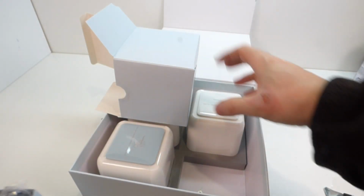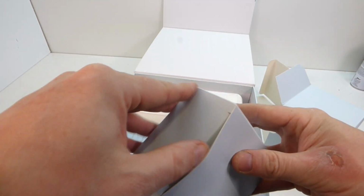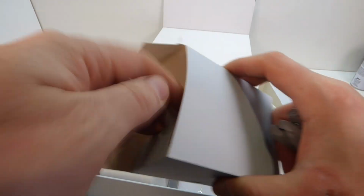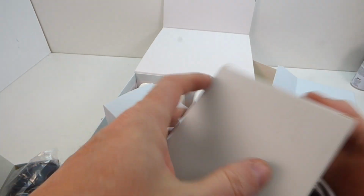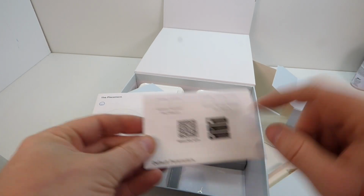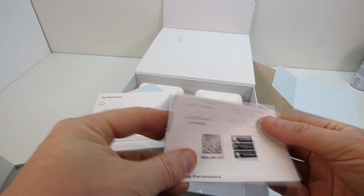Something I noticed that you don't have on these for the price is you don't actually have any USBs anywhere, but to be perfectly honest, it's a third of the price of going for an Orbi system. Yep, they didn't give you an Ethernet cable, that's nice. And then I guess that is going to be your setup guide. Apparently these are really easy to set up, but we will see. We've got the HALO Base 3 here, but obviously you don't have to use all 3 if you don't want to.